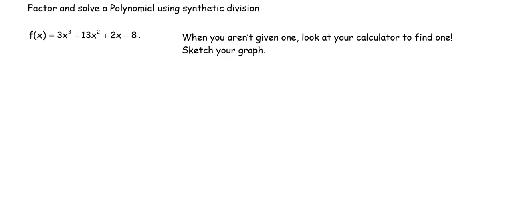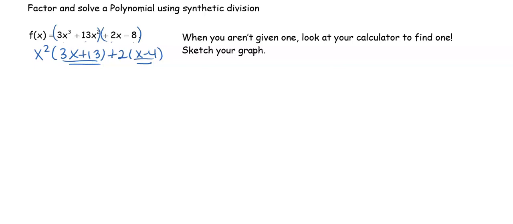So again, if I'm looking at this, if I have 4 terms, the only way that we know how to factor given 4 terms is to factor by grouping. But if I go to group this, I pull out my x squared, that's 3x plus 13. I pull out my 2, that's x minus 4. Look at that, those aren't the same. That means it's not factorable. And when it's not factorable, we have to have another way to solve. And the way we do that is we use our synthetic division.